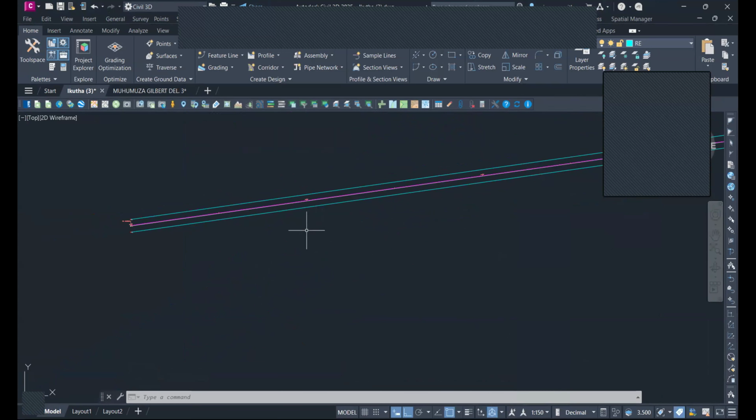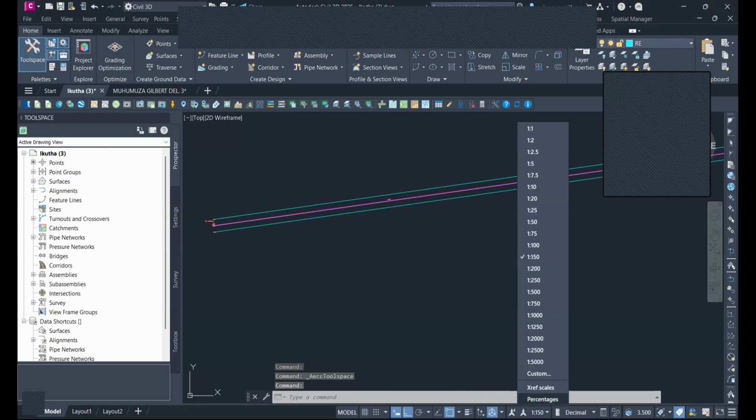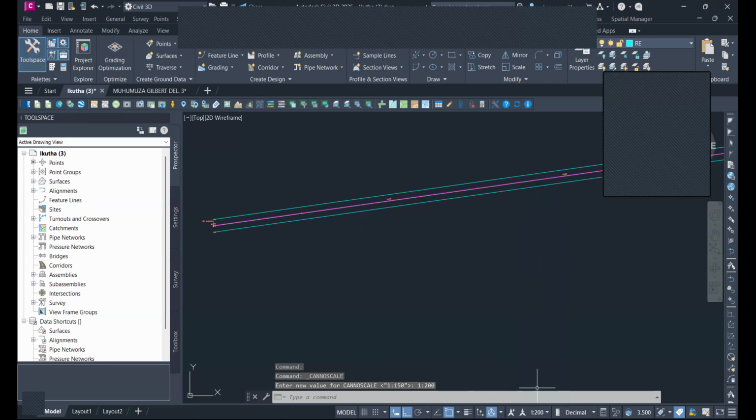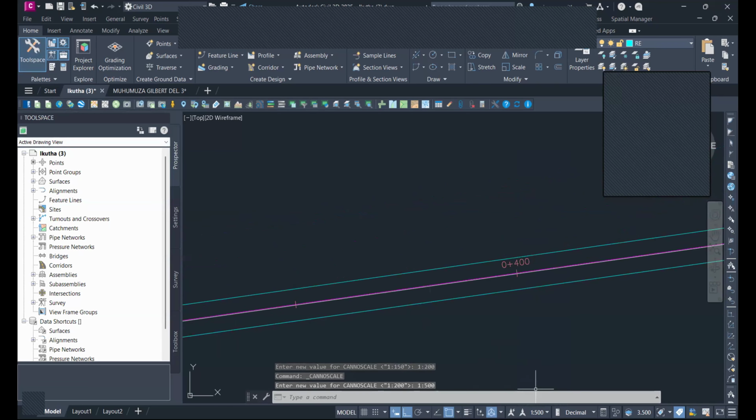So I've noted three things that I would like you to look at. Number one is the scale. For some projects, we normally use a scale of somewhere around 1 is to 500. At least you can see the changes better.